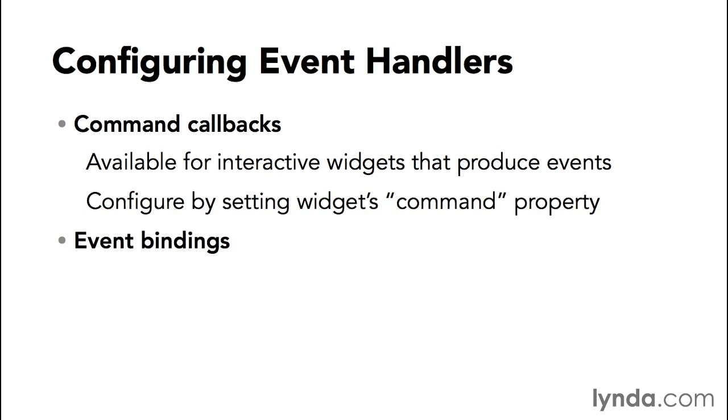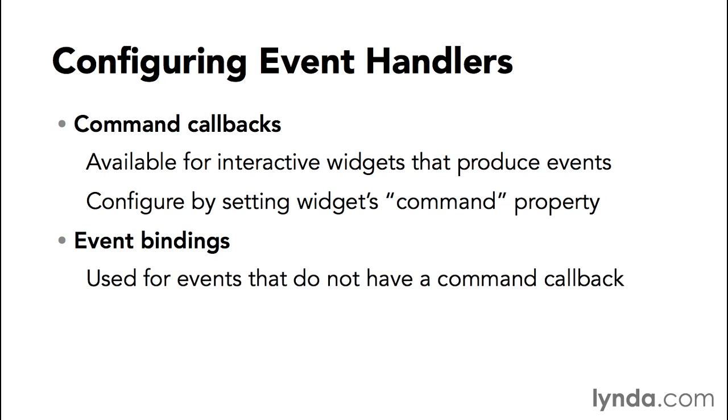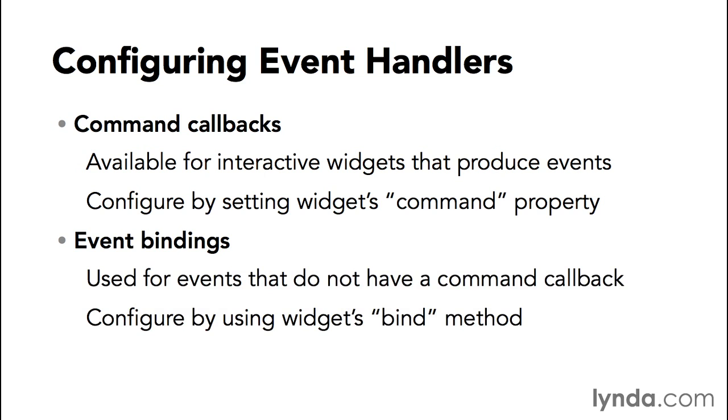For widgets that don't have command callback properties, you can still configure the widget to respond to certain events by using the bind method. Labels, for example, don't have a command property because they're not typically used for interaction. If you wanted to execute some handler code when the user puts their mouse over the label, you could bind it with the enter event, which is triggered when the mouse enters the region over the label. There's still a variety of events that you can bind to, which are related to keyboard and mouse actions. We'll cover those in detail in the later event binding section of the course.